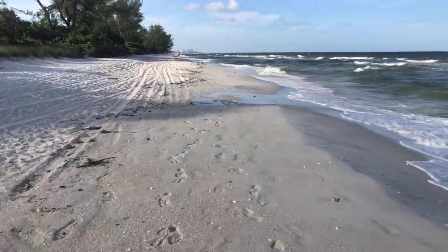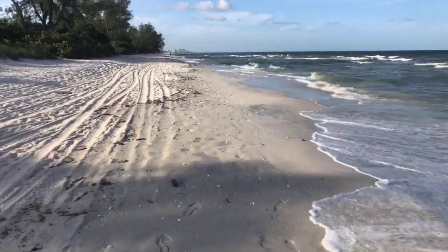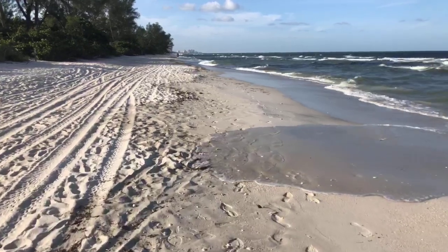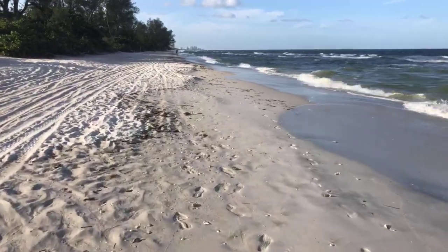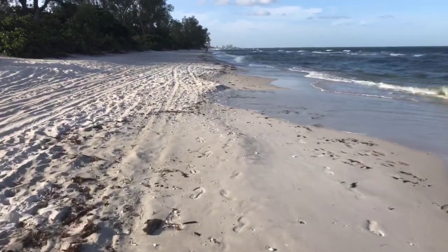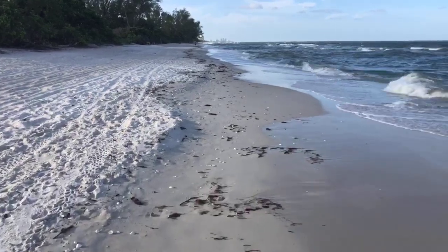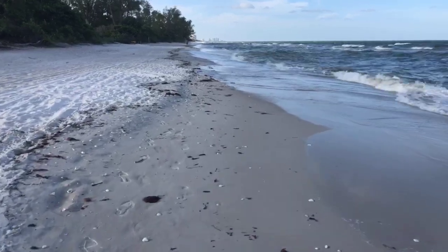huh? Of course, they're protected by law. The adult sea turtles, the nest, the eggs, the hatchlings, all protected by law. Don't tamper with them. If you do happen to see an emerging, a hatching, please do not pick up any of the little baby sea turtles. Step back, give them room. Clear shot to the water. Take all the pictures you want. Don't use any flash photography or video lights on them. That goes for nesting sea turtles as well.